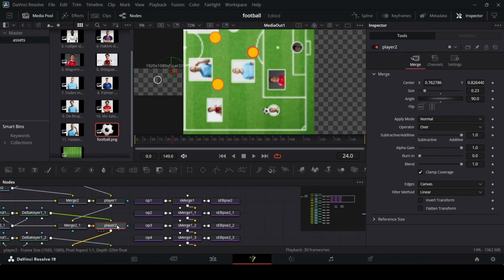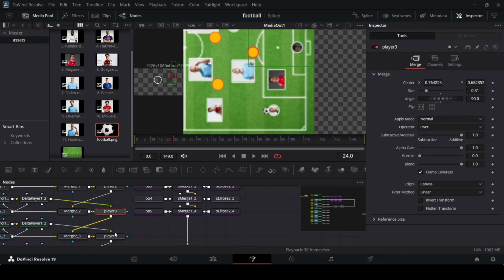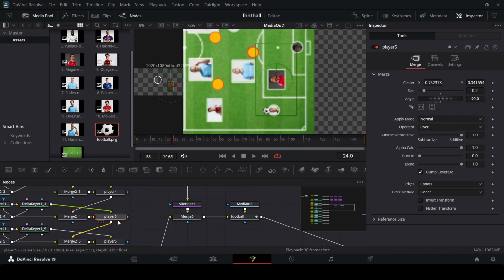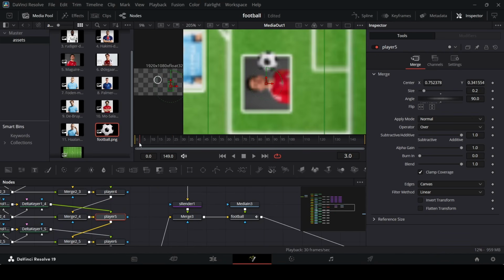All right, so now you just need to know the players. That's why we renamed them, so that it's easy. And you can even write the name of the player as well. That's up to you. I'm just showing you a simple process. So here we have the ball passed right here.